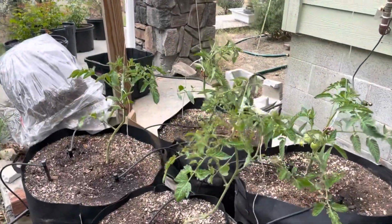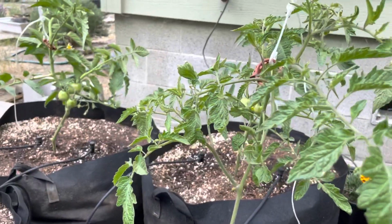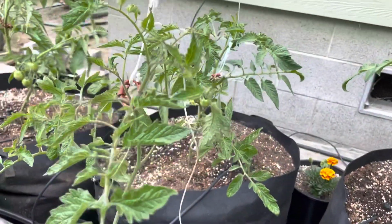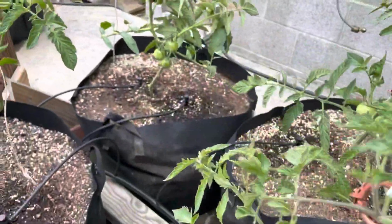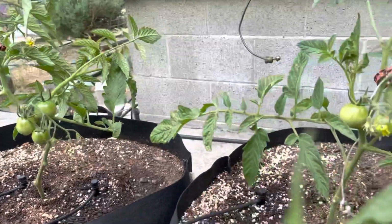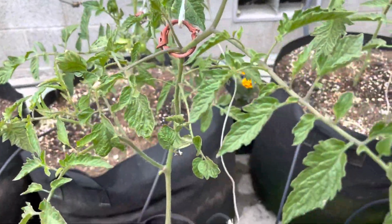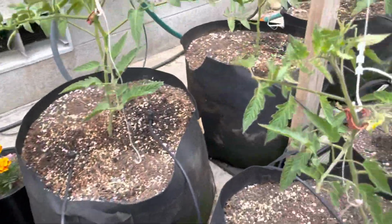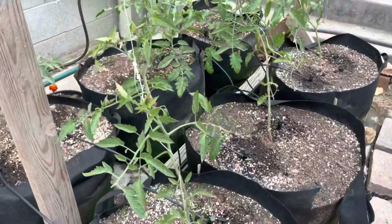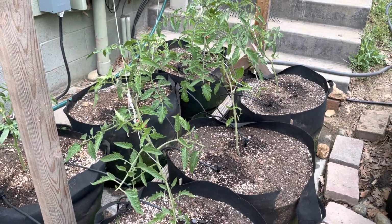So another thing you want to make sure that you do is feed your plants. That's one of the main things that separates a successful harvest from a less successful harvest: fertilizer. At this stage of growth, I'm giving them lots of nitrogen-based fertilizer for veggie growth, but I'm also giving them flowering fertilizer. And importantly, with tomatoes, you have to make sure that your fertilizer has lots of calcium and magnesium in it. If it doesn't, you have to add CalMag.